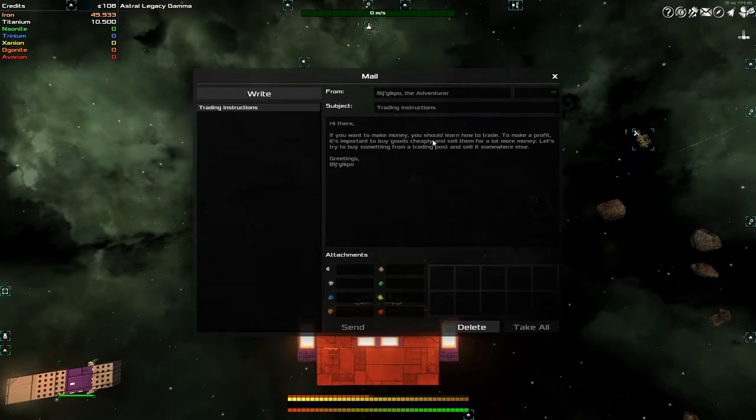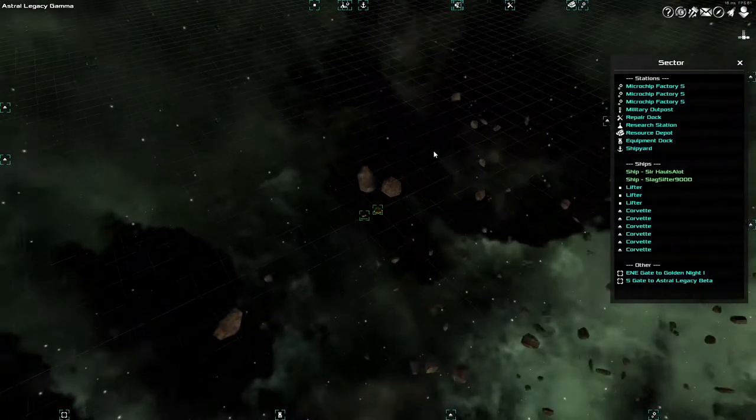If you want to make money, you should learn how to trade. To make a profit, it's important you buy goods cheap and sell them for a lot more money. Buy low, sell high. I think we can handle that one. Let's try to buy something from the trading post and sell it somewhere else.